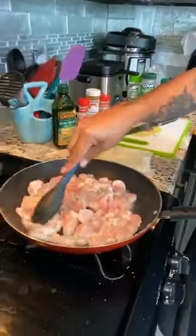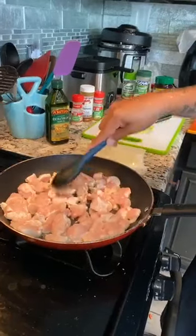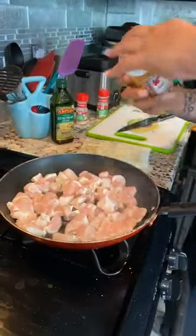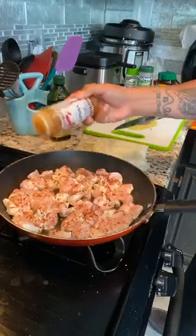All right, we're going to go ahead and put this around like this. Now we're going to go ahead and season this. We're going to break it up a little bit. Now we're going to season this right here. We're going to start with some paprika. All you're trying to do is just cover the whole thing, just cover the whole platform.